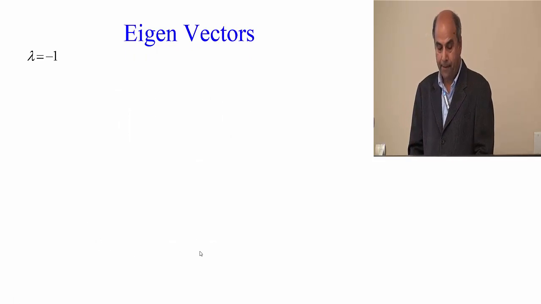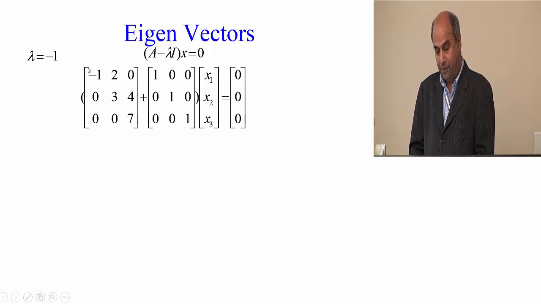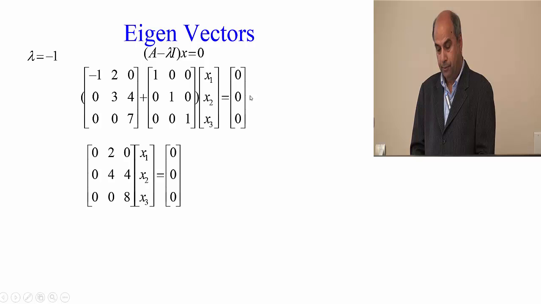Then using any of these, say this is the eigenvalue, we can find out the eigenvector just using the definition. So this is the matrix, this is the identity, the eigenvalue is now -1, so it will become +1 here, and this is the vector we want to find out. It has to be 0. So you add this up, so it becomes like this. It's -1 plus 1, 0, 2 plus 0 is 2, and so on.